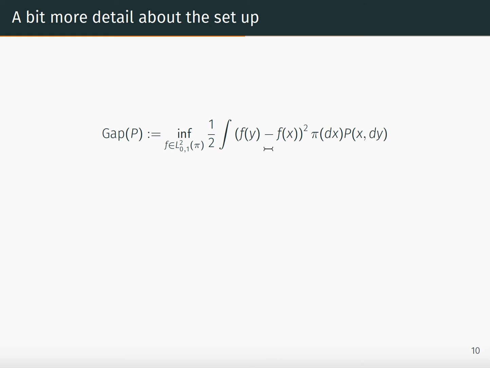We're looking at that squared difference, and we're taking the smallest one out of all the possible f's in the class that I'm looking at. So you can think of it a little bit like an expected squared jump distance, but on the f projection, on the f transformation of the chain. And so you can see intuitively that if you've got a bigger spectral gap, it means in this worst-case way of looking at the Markov chain, you're going to be moving more quickly and moving around the space more quickly, and that's probably a good thing to do.